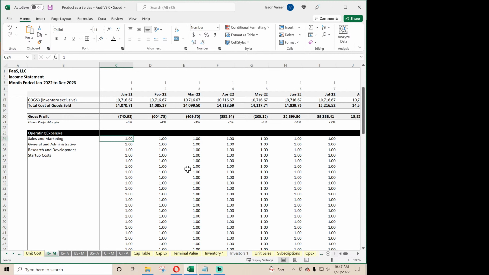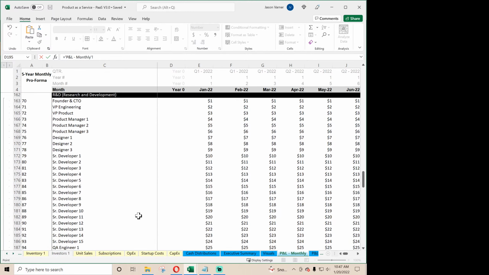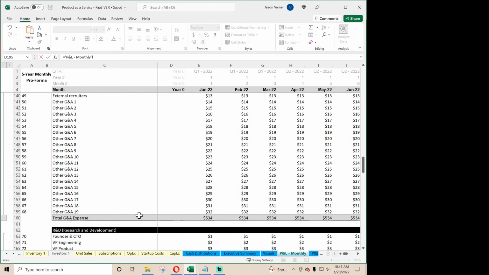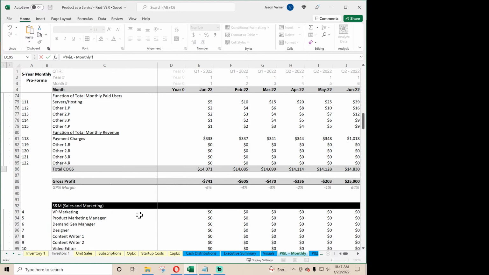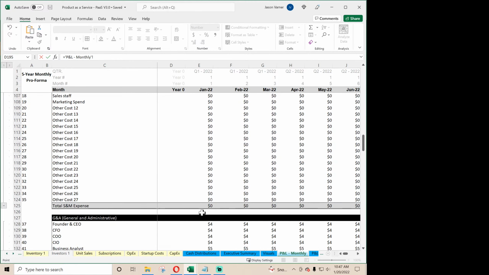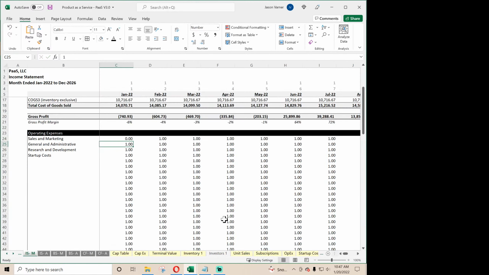So I'm just putting it here so you can see where it is, and it's referenceable. So sales and marketing. We use the sales and marketing to figure out our customer acquisition cost as well for the SaaS portion. That's this total. And then G&A.